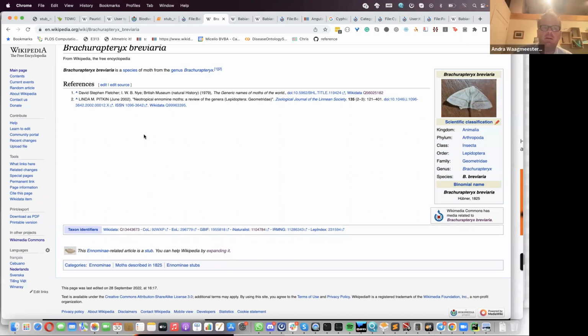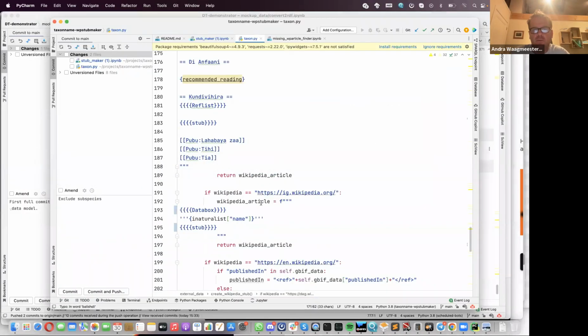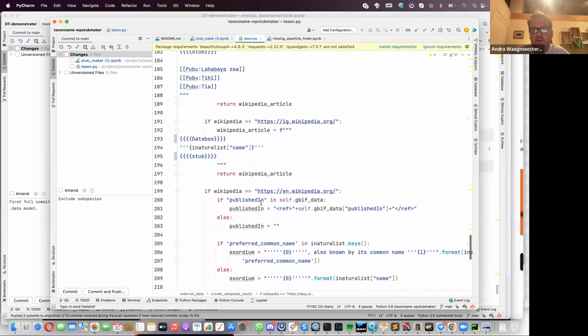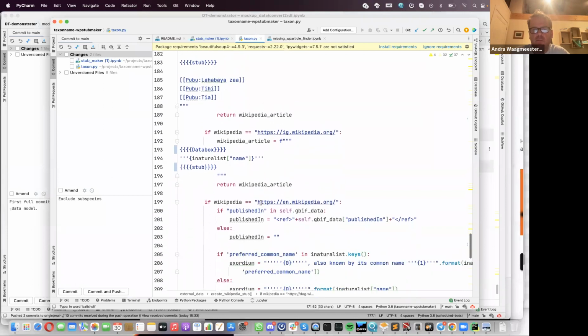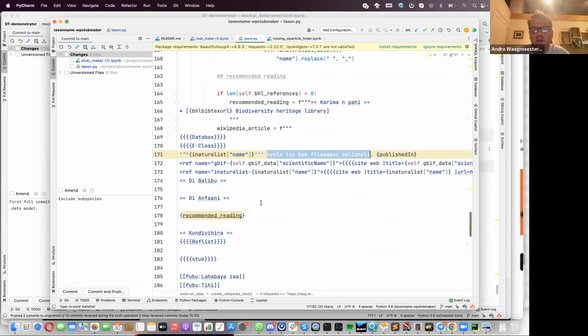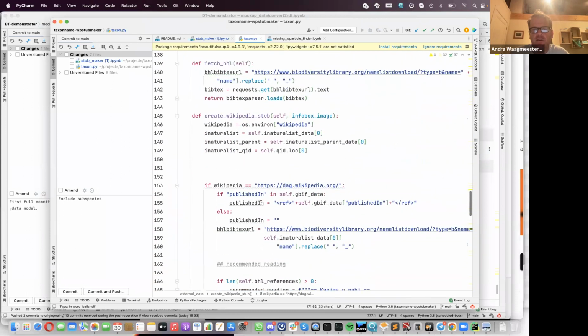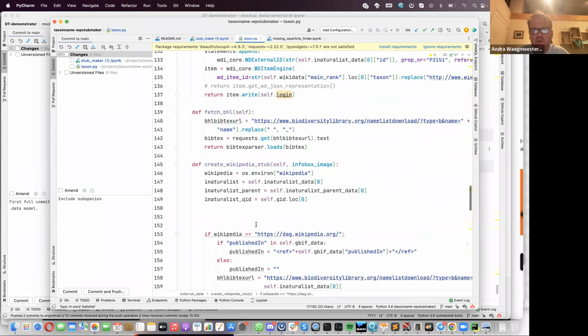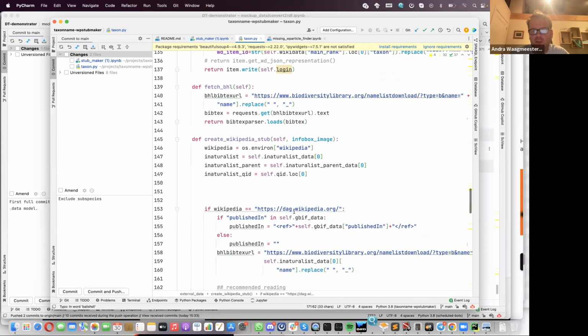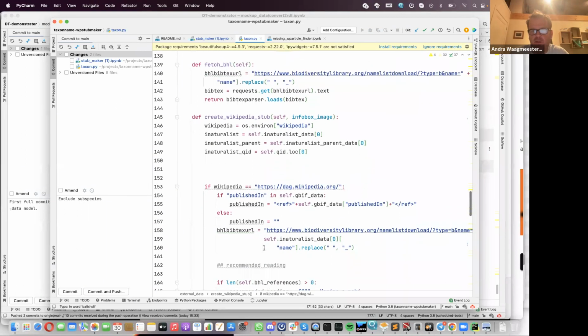Yes, I think we can. So currently, no. Currently, the answer is no. But I go back to the code, because if we go back to Dagbani, it says here, create Wikipedia stuff: if Wikipedia equals Dagbani Wikipedia.org, it populates it here.